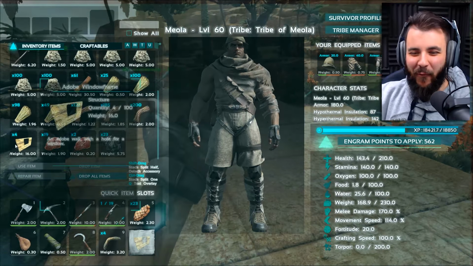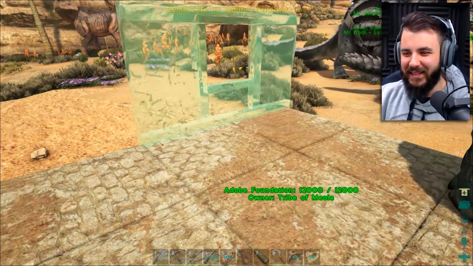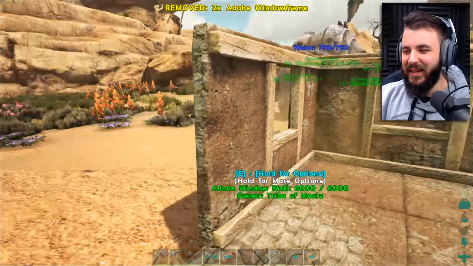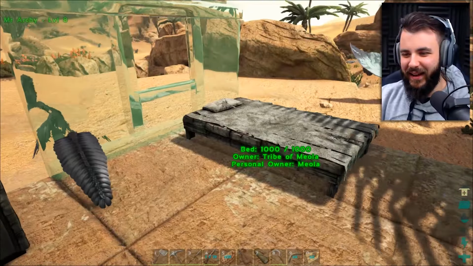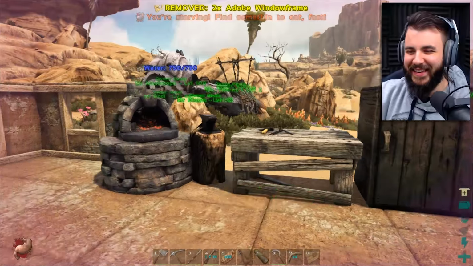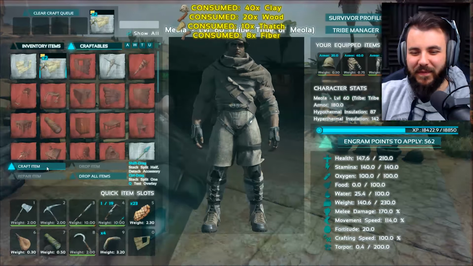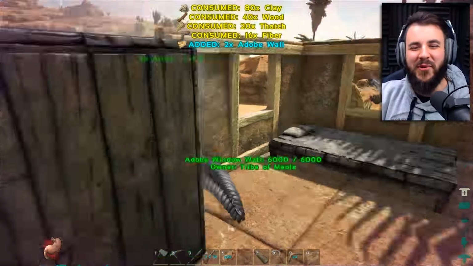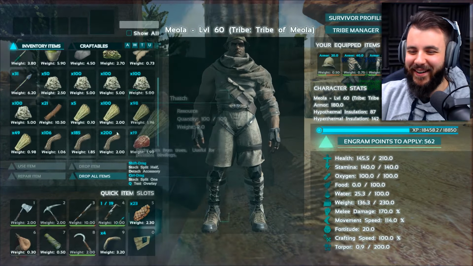Just four of them. Why is this Adobe stuff so expensive, man? It's ridiculously expensive. I don't know if I agree with how expensive it is. But my God, is it expensive. All right, so that's our four windows. How many walls can I afford? Three. Let's get two walls. Then we can put a backing to our base, I guess.